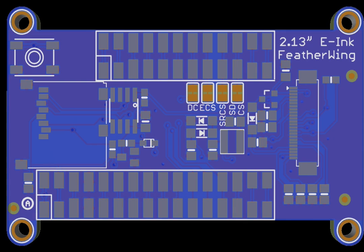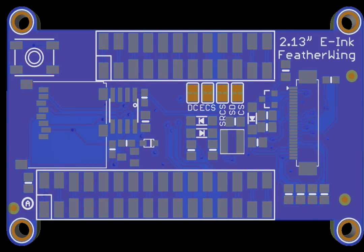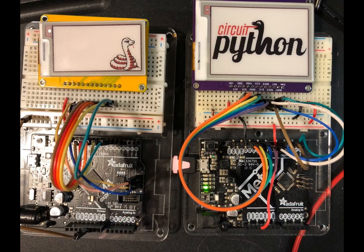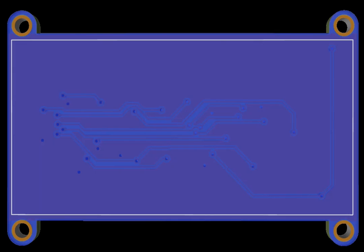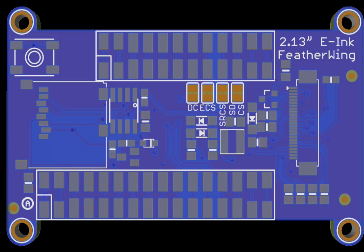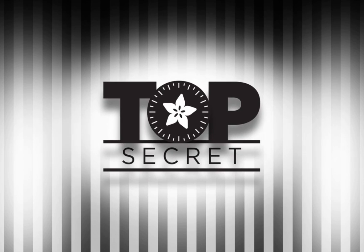I also did some experimentation — you saw that earlier in the show. I thought maybe an e-ink featherwing would be cool: you just plug the featherwing into the back. You could use one of those particle featherwings as well, which gives you an SD card and the tri-color e-ink display. We put SRAM on all our e-ink breakouts so you can use them even with smaller chips that can't buffer the entire display in RAM. That's top secret — back in the vault, it's totally not out yet!